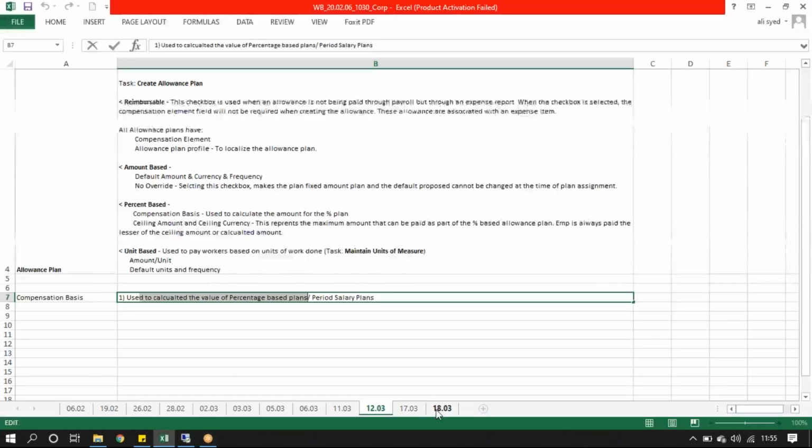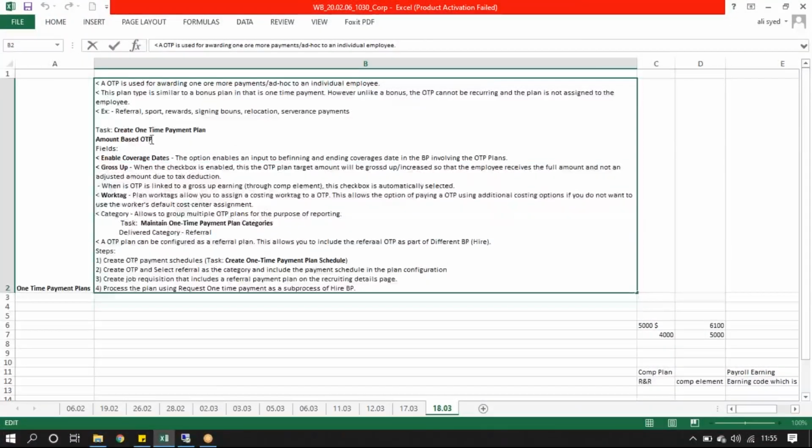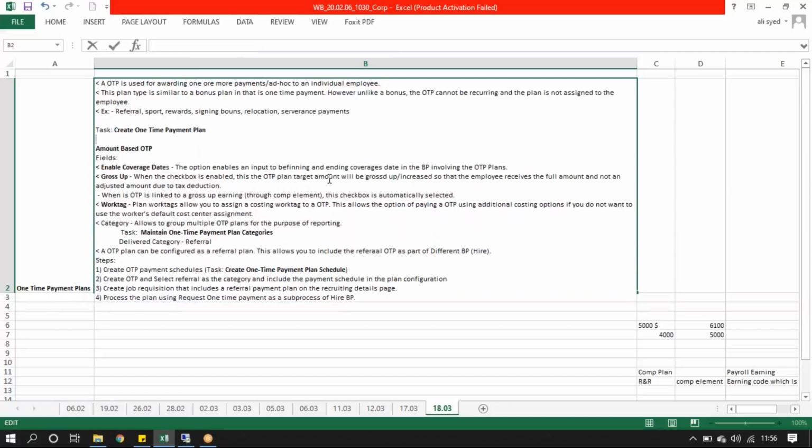Okay, so in fact, most of these fields are common for both amount based plans and percentage based plans.